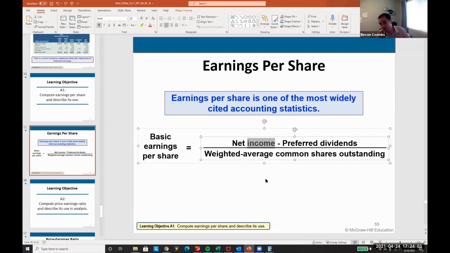And both of those drive the valuation of the company, what people are willing to pay for it in today's marketplace, which then ultimately drives how the economy is at least perceived, right? The economy is different than the market, but if the market does well, it's perceived that the economy is doing somewhat well. So this is a very important metric. Make sure you memorize it. All of these will be given to you. I'm not going to ask you to calculate the weighted average, but it is a complex number, and you'll learn about it if you continue your accounting education.